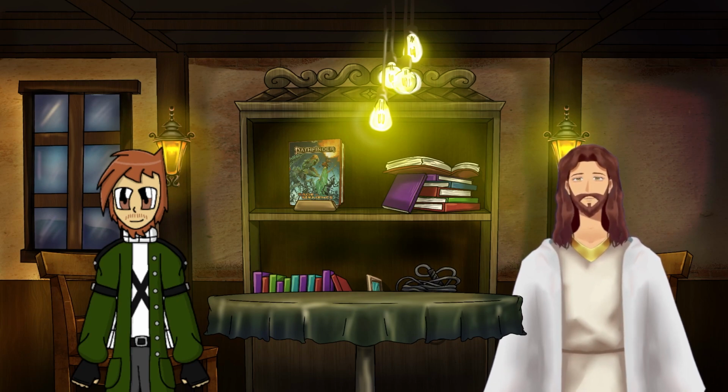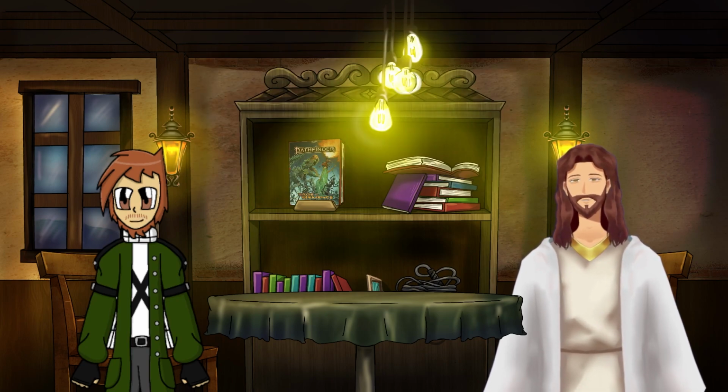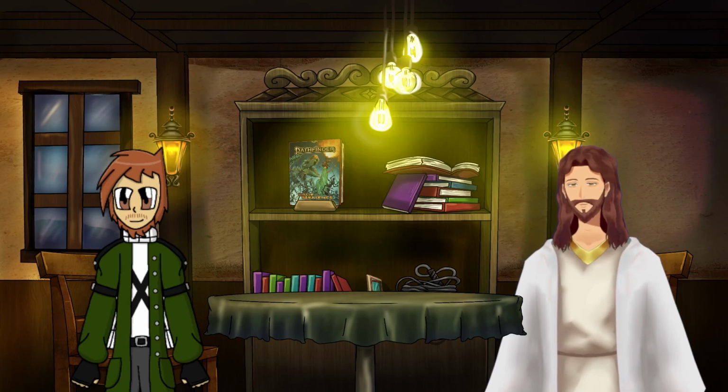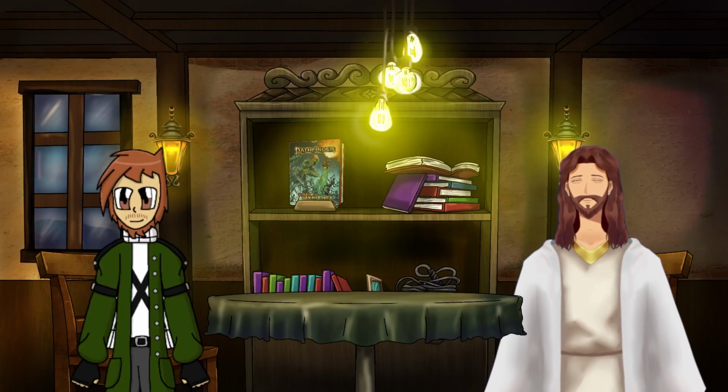For their second level feat, we're going to be starting to do dedications. Specifically, the Soul Forger dedication, as we're going to have her form a soul bond with her weapon. What this will allow her to do is a couple of things. For starters, it allows her to make it disappear and reappear in her hand for an action. So if it's not in her hand, she can manifest it and have it in her hand.